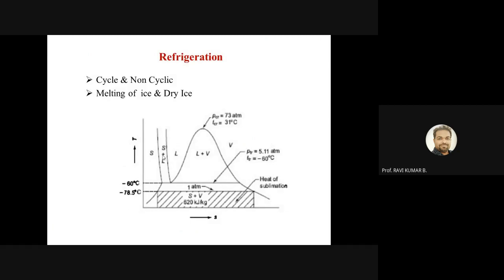Even though in this case it will undergo the phase change, there will be no loss of mass. So the mass flow rate will remain constant throughout the system. It will convert from liquid to vapor, then reconvert from vapor to liquid, but there will be no loss of mass, and the cooling will be continuous. But in the non-cyclic case, it will not be continuous. All of a sudden you will get the cooling, and then once the mass of the substance you are utilizing for cooling gets reduced, your cooling rate will also decrease.